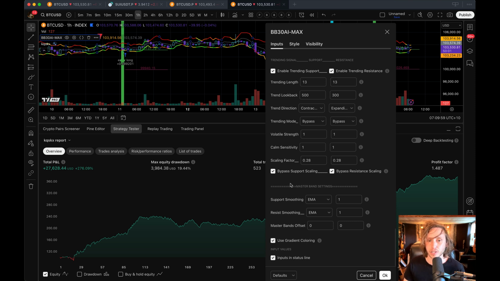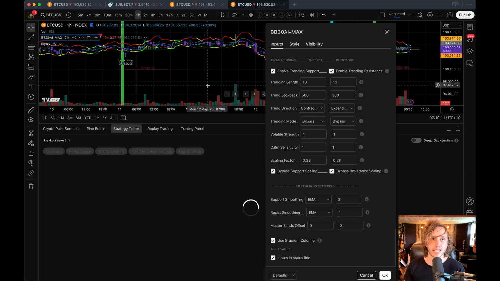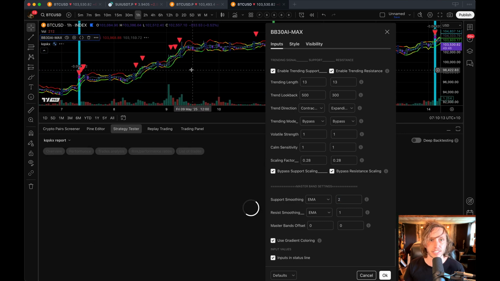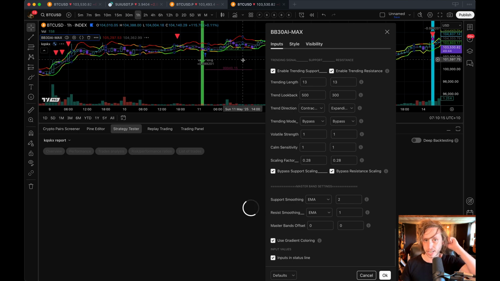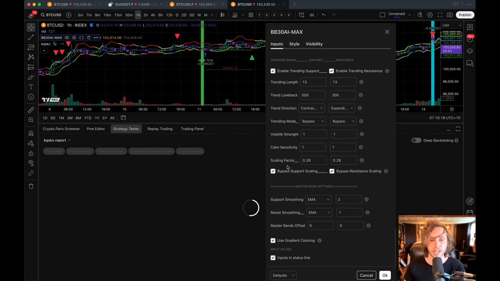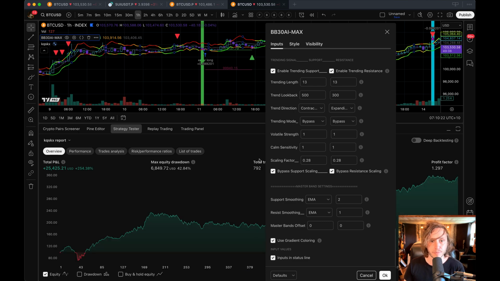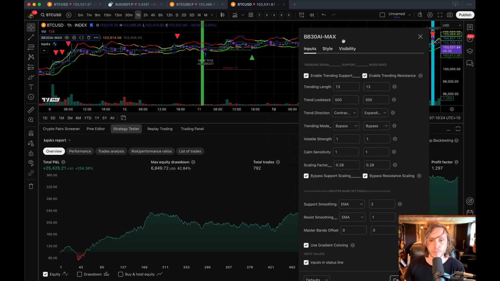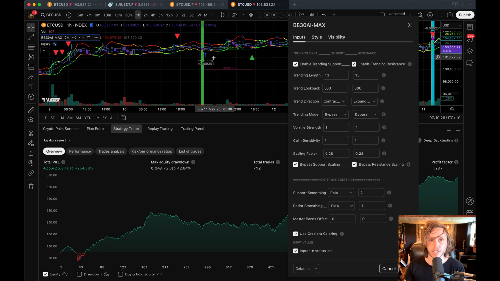And the last thing we're going to look at is smoothing and support smoothing, resistance smoothing, and offset. So smoothing, as of right now, I have only 500 trades. Maybe I want to get more trades, so I'll take the smoothing up. It's funny because this is actually already pretty smooth because of other settings I did in there. We'll see what happens. This will probably make more trades. Yeah, this does make a lot more trades. Okay, so what this smoothing does is automatically makes trades happen more often.